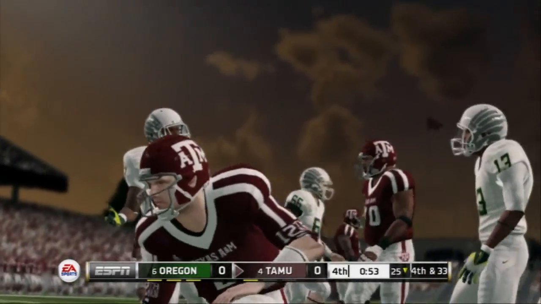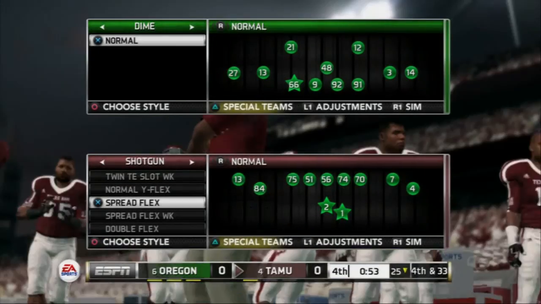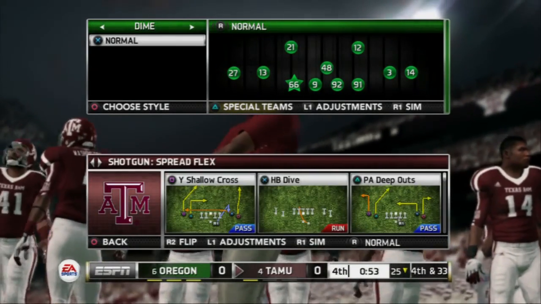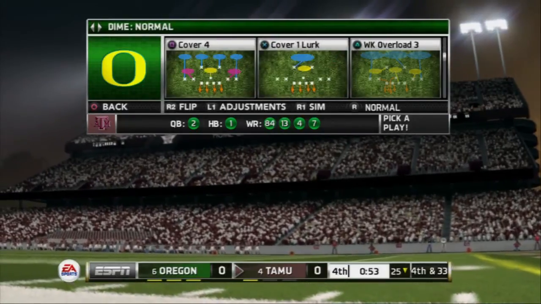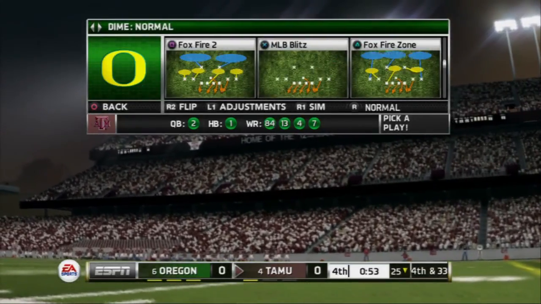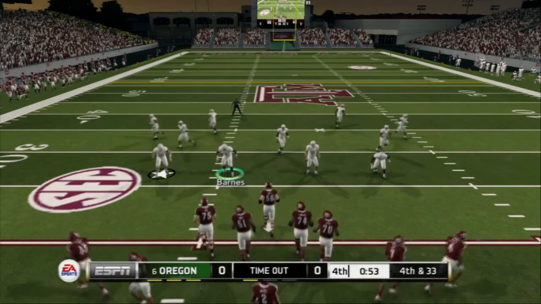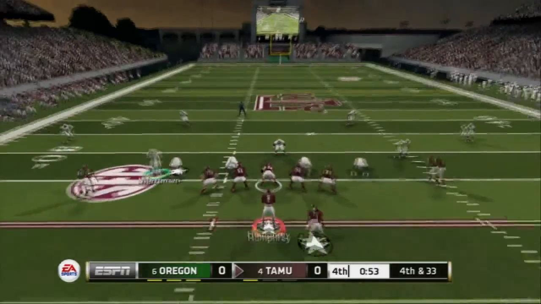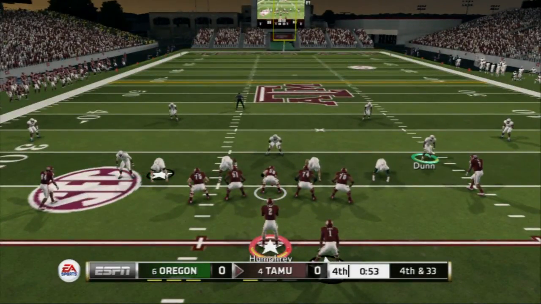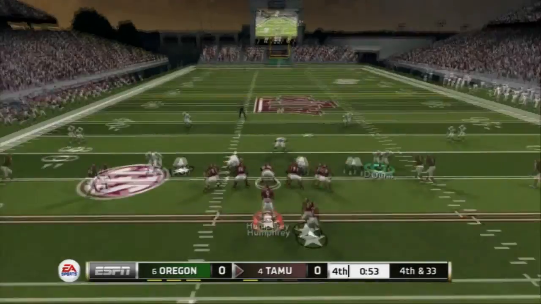Okay, so now we got our setup. The reason you need to know how to use double pressure is if the opponent blocks a running back, you're still going to get a free runner at the quarterback. That's the key. We can now beat our opponent's chess match of blocking the running back. Now that's his answer to stop pressure. I'm like, okay, I'm going to block my running back to stop the pressure.